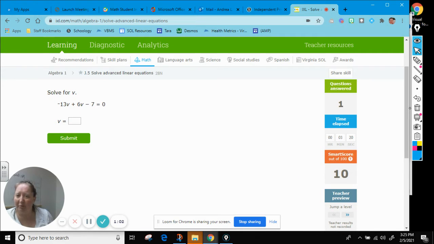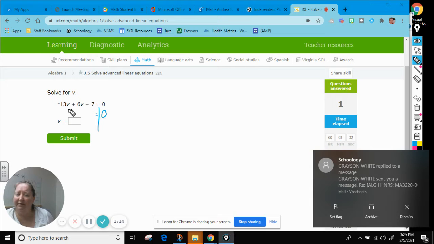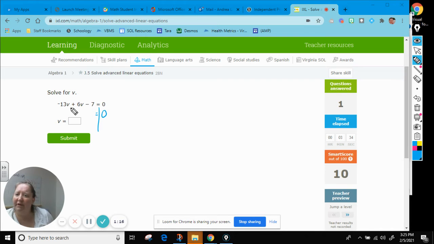Okay, here's another type of problem. Again, you think about where's the equal sign, and then I'm going to simplify anything I can on this side and anything I can on this side. Well, there's only one thing, so it's just going to be 0 over here. And then we are going to have negative 13v plus 6v. See, when things are on the same side of the equals, you're just simplifying. You're not moving them onto the other side or something. Okay. So with 13, so it's going to give us negative 7v minus 7.